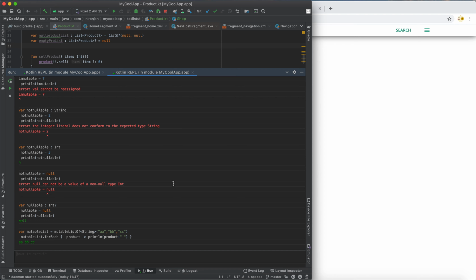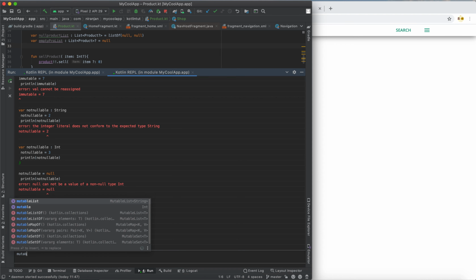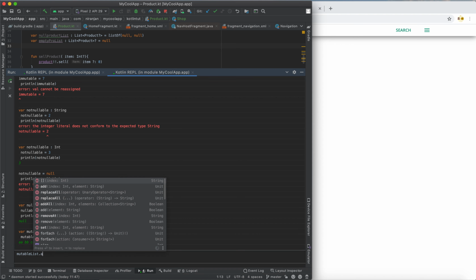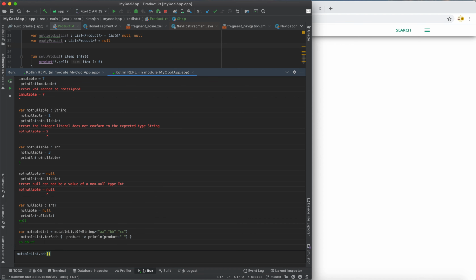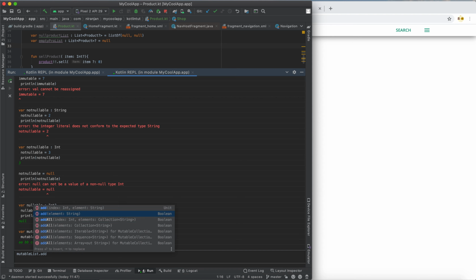Okay, so this is the simple concept of the for looping. And now also in the mutable list you can do other interesting stuff. With the mutable list, let's try to add the item. Okay, add new item like DD in the index. Let's try to add element which is EE.